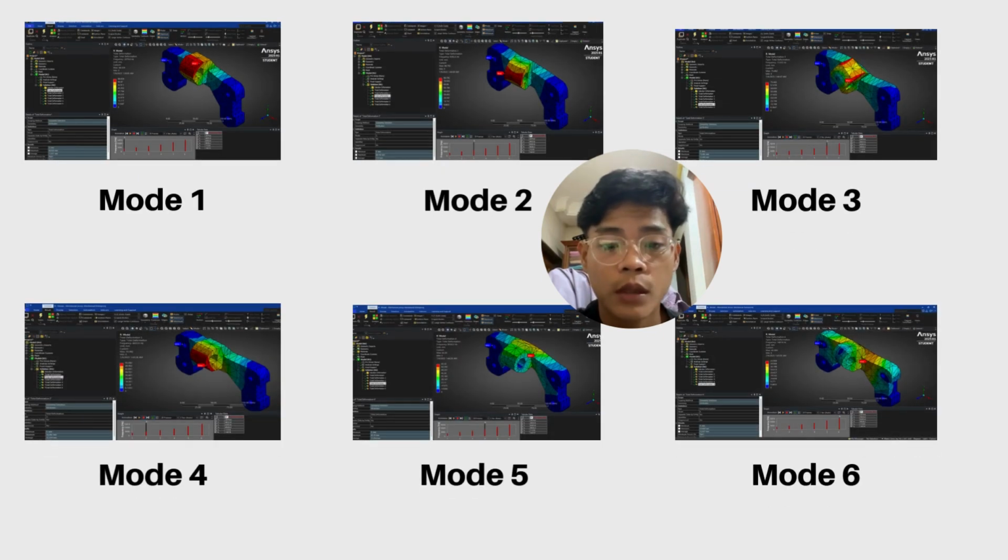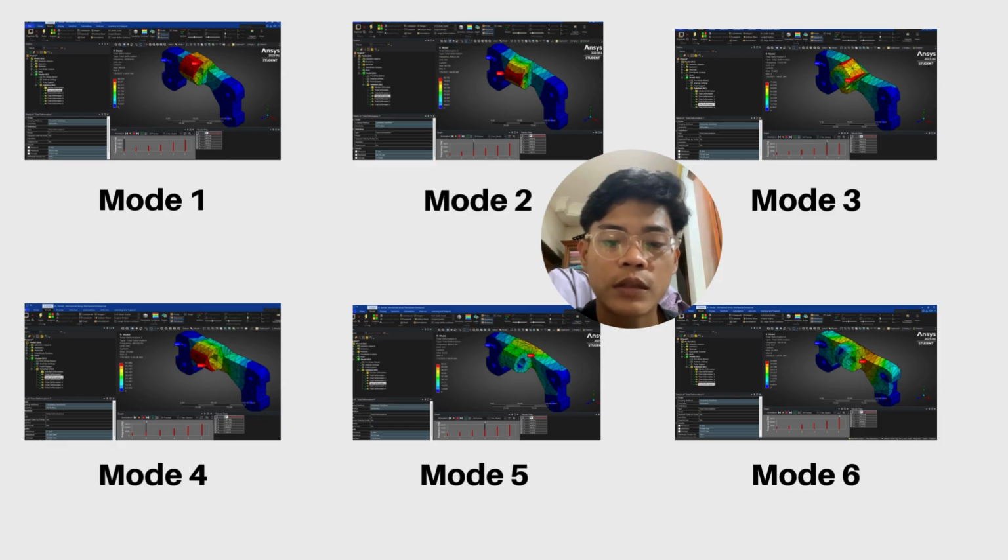For mode 1, it has 2979.6 Hz, likely showing the bracket fundamental bending mode in a simple deformation pattern, corresponding to 68.029 mm max deformation. It visualizes where the bracket flexes most under vibration. Mode 2 is 4633.6 Hz, probably displaying torsional or secondary bending. 55.082 mm deformation suggests a different stress distribution than mode 1.